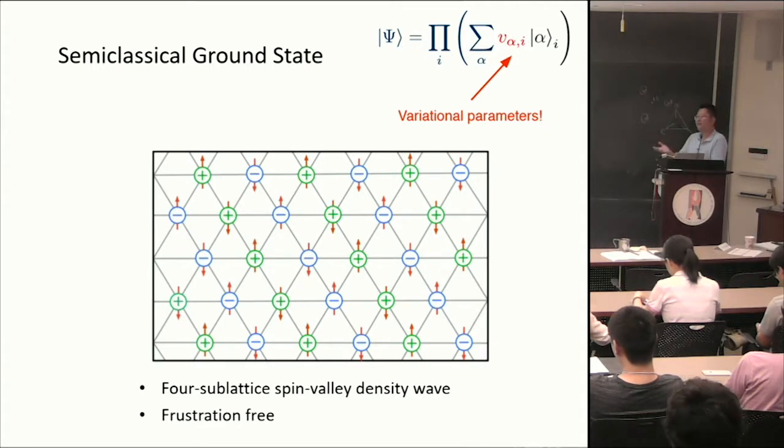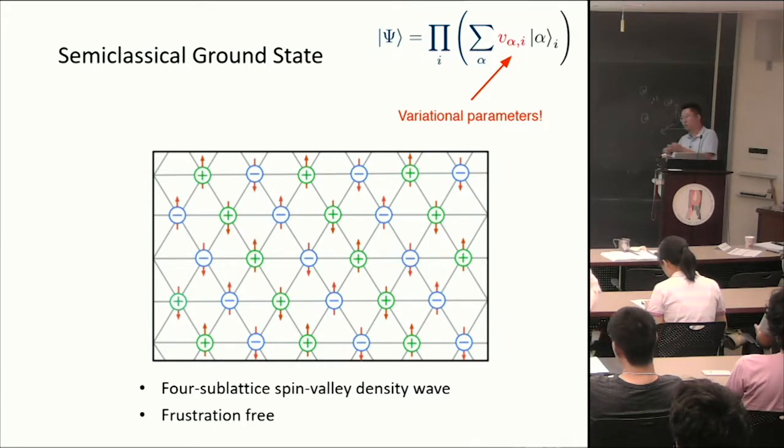So in my opinion, in all these Moiré materials, the leading order question is how you handle the Coulomb interaction. The Coulomb interaction may be screened by the metallic gates, but still it is much larger than the short-range interactions, which are only present when two electrons are very close to each other. Because on average, electrons stay pretty far away from each other. So the largest interaction is the Coulomb or screened Coulomb interaction.